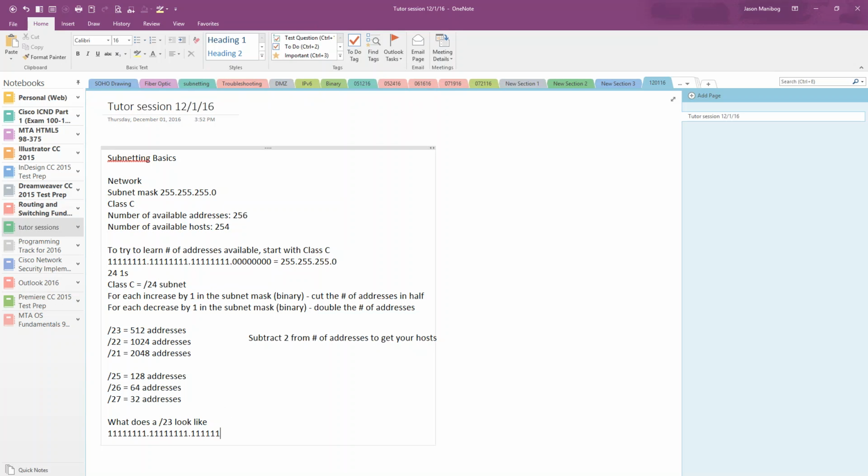We'll see if I get this right this time. Okay, that looks like 23 ones, so the remaining numbers are zeros. I think I got 8 zeros this time. All right, that's what it looks like from a binary standpoint.